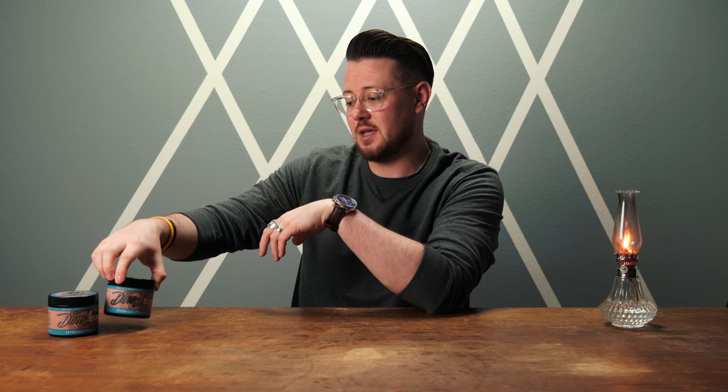Let's talk about the scent. I have to tell you, I love this scent — it is fresh. It's got this kind of cologne body wash type feel to it, and it smells really awesome. That actually might be my favorite part about not only this product, but all the ones I've looked at from the Don Juan lineup. I think this is by far the best scent they have in all of their products so far. Awesome scent.